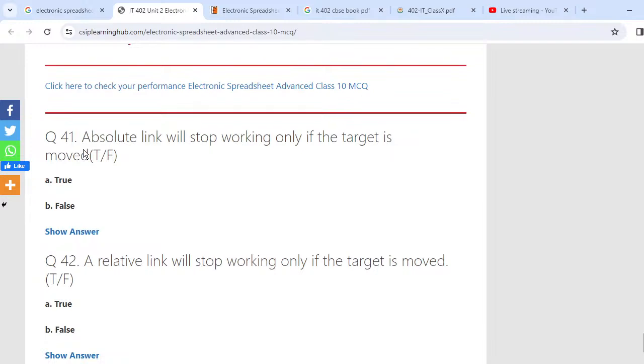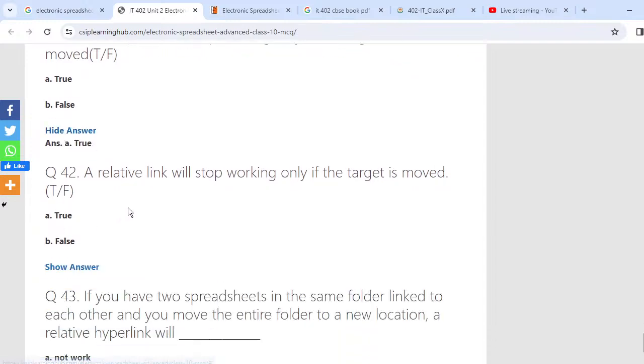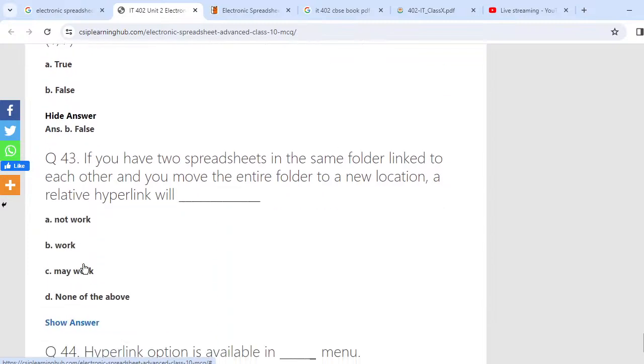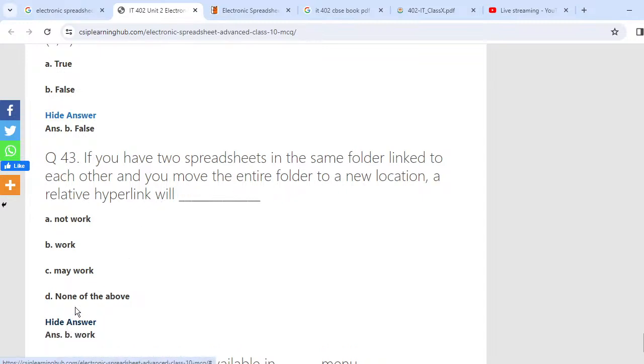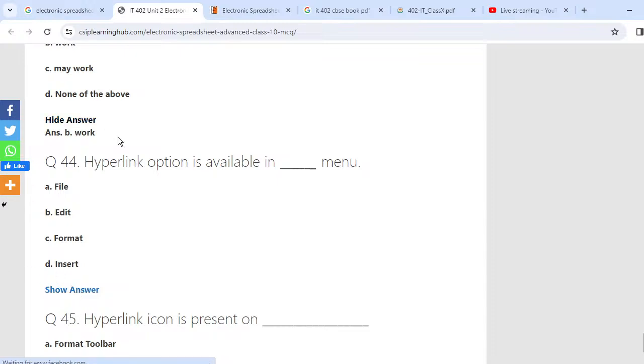An absolute hyperlink will stop working only if the target is moved. Yes, that's true. A relative hyperlink will stop working only if the target is moved. That is false. If you have two spreadsheets in the same folder linked to each other and you move the entire folder to a new location, the relative hyperlink works, but the absolute one will not.